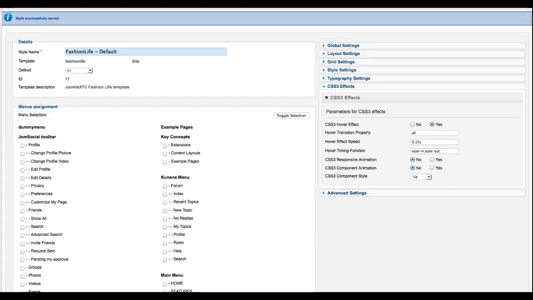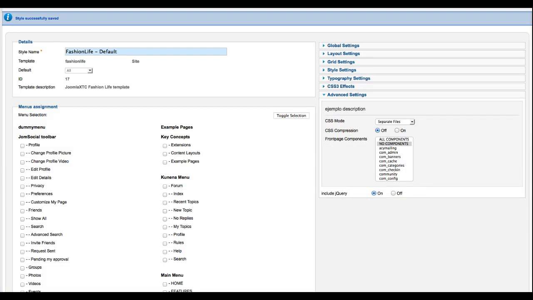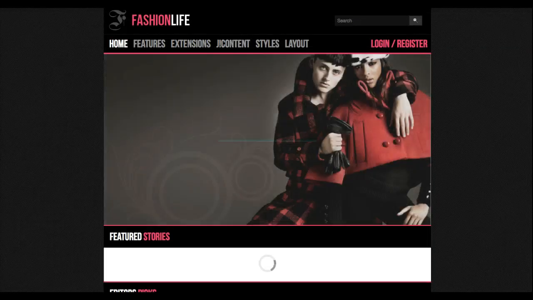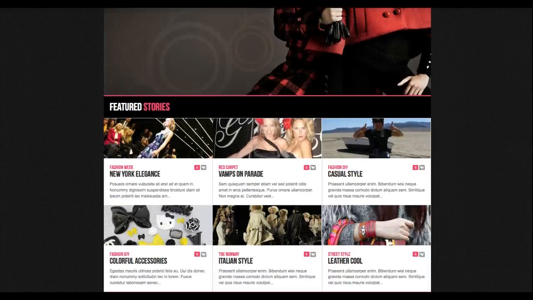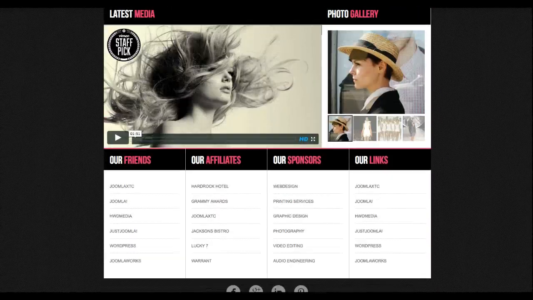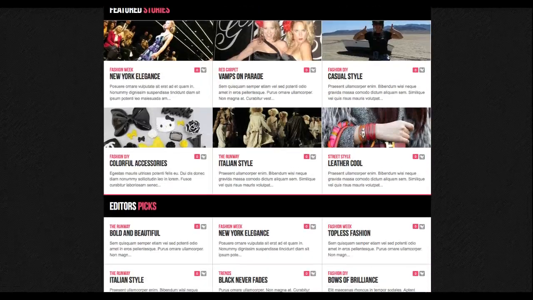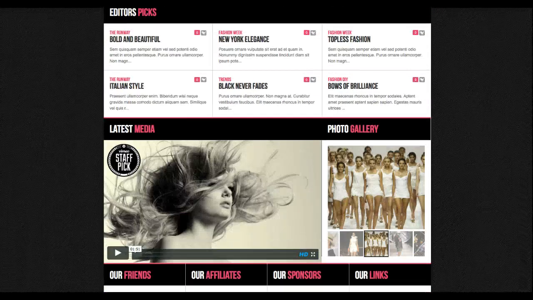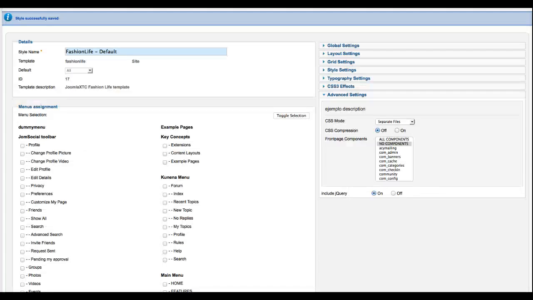And now let's look at advanced settings. So this is an important part of the template as well. Front page components, no components. So as you see on the front page of our site, all we're using is modules. So if you don't want to show the component on the home page, you select no components. If you just want to show the featured articles that Joomla does on the front page, or front page Joomla articles, you just go in here and set that to all components or the component for com_content.